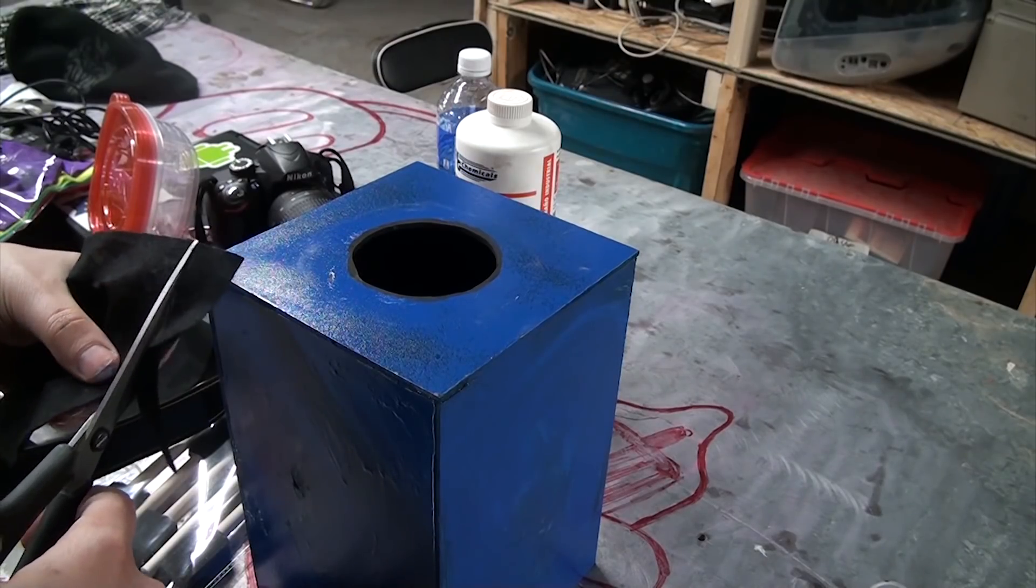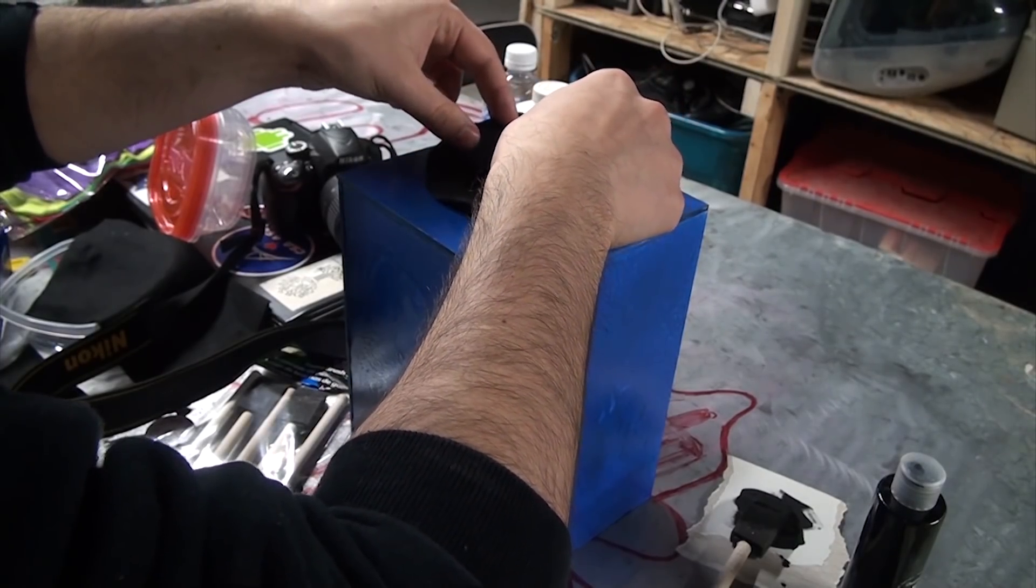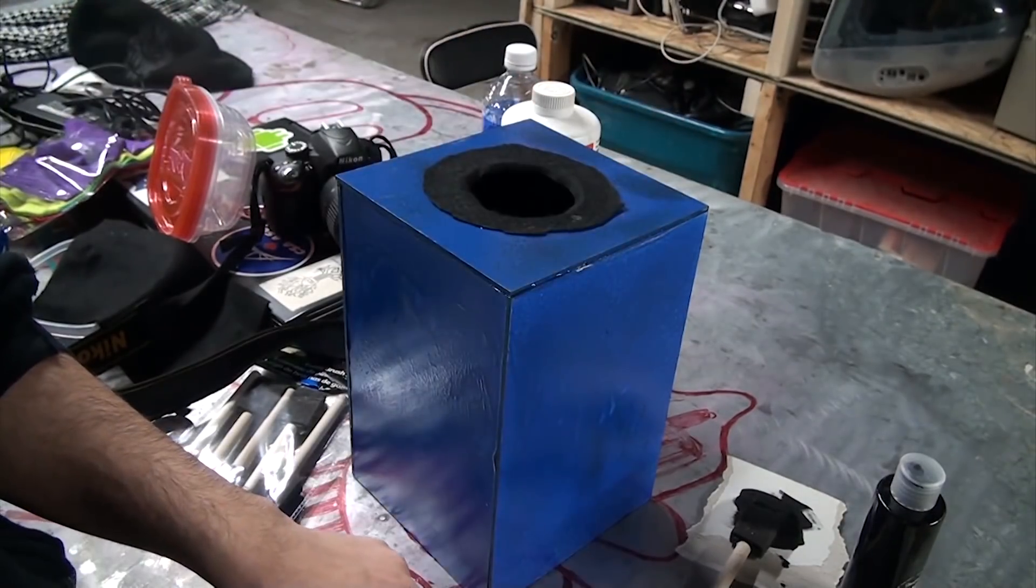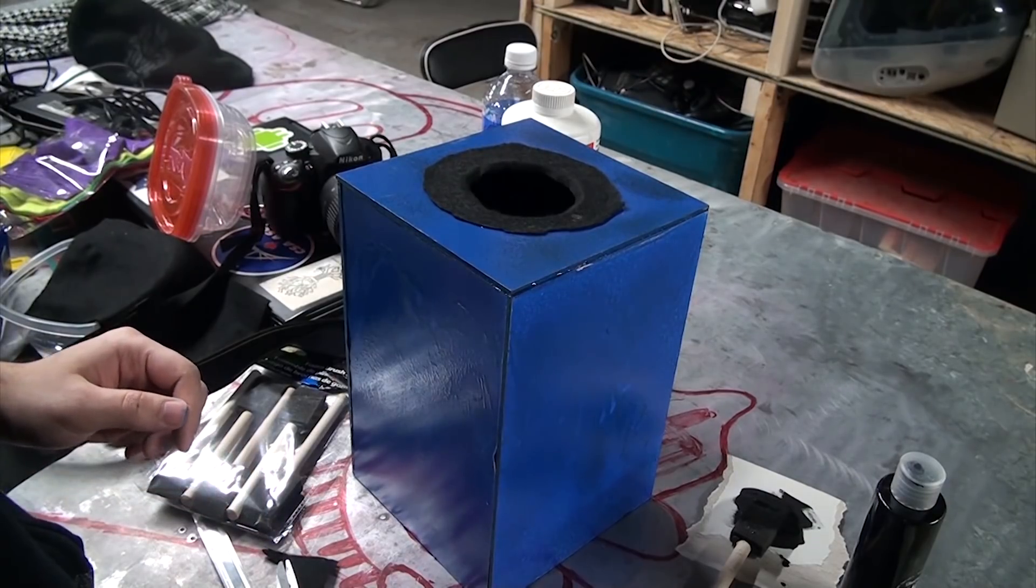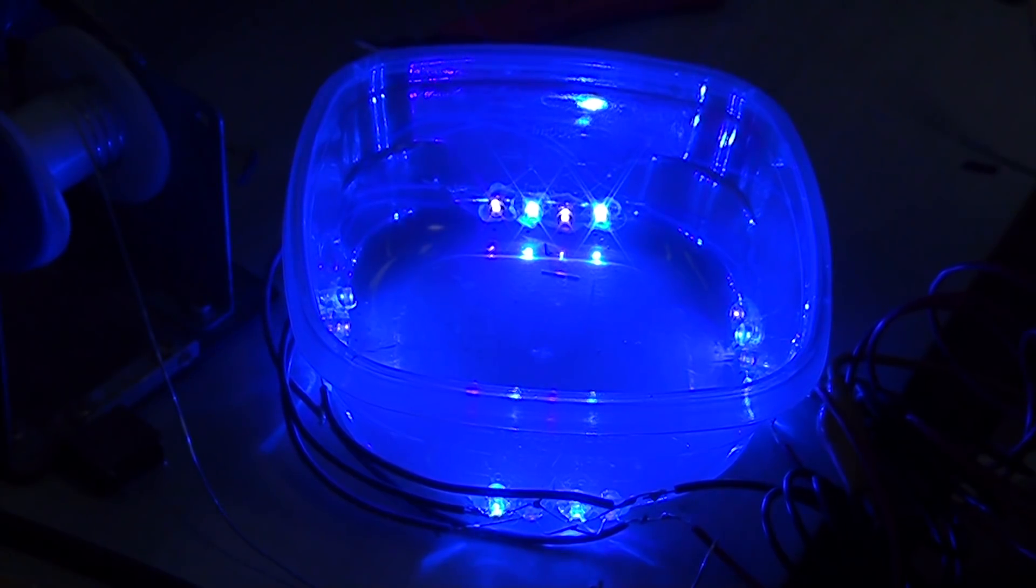With everything painted, I added a small ring of felt to the top hole so that I don't scratch up my camera, and so the lens has a nice soft place to rest on, while also filling any gaps so the light doesn't get in. With that done, it's on to the transilluminator.